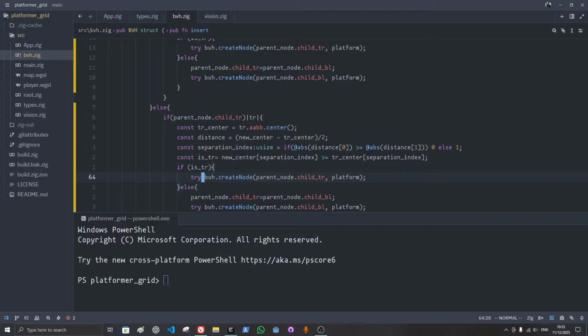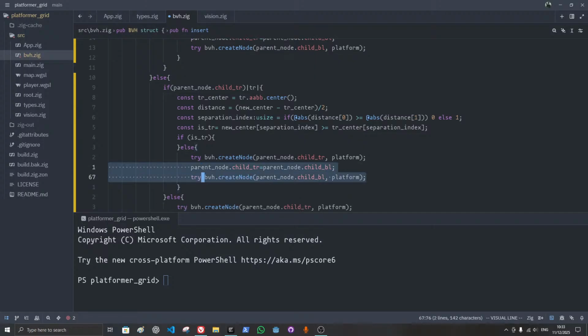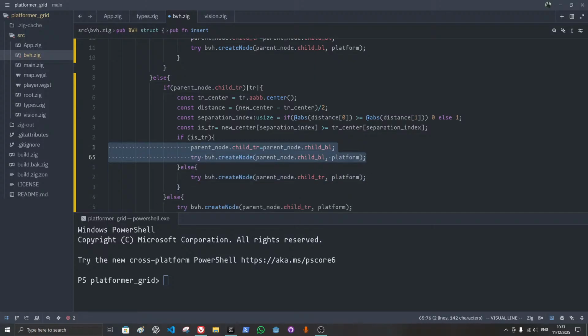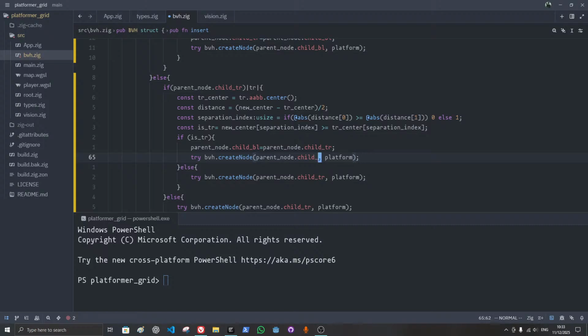Now, if it's top right, this difference that this is BL, TR, yeah, oh, this is BL, okay.